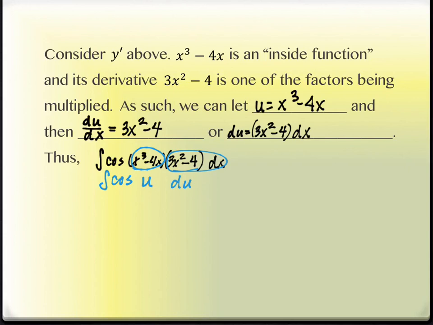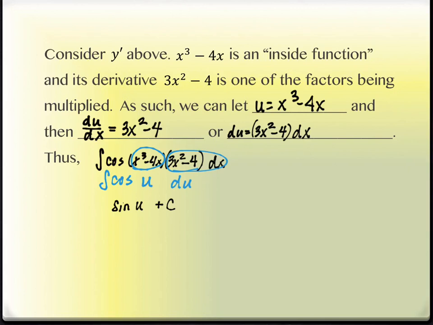So think about what we have now right here. It's just cosine of u, right? A simple antiderivative. We can take that, no problem. What is the antiderivative of the cosine of u? Yeah, it's sine of u, potentially plus c, right? We might have a plus c on the end because we're not evaluating with upper and lower limits of integration like we were in 4.4.